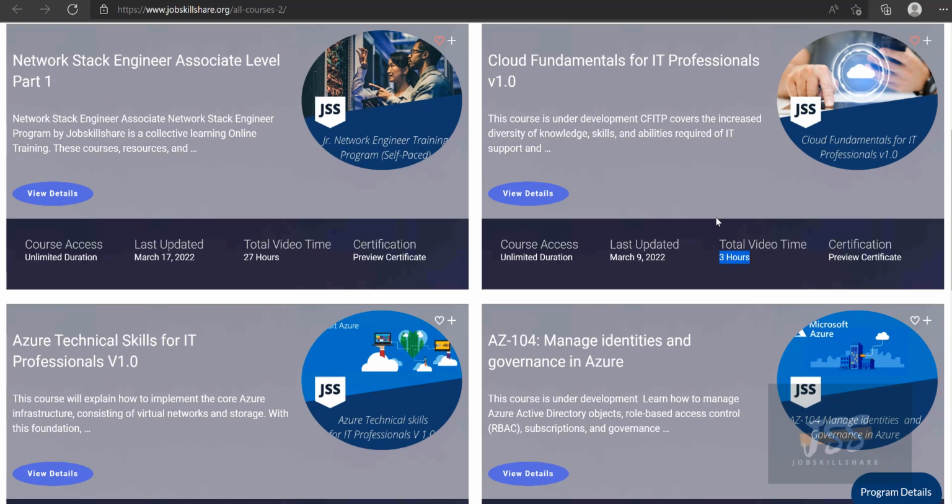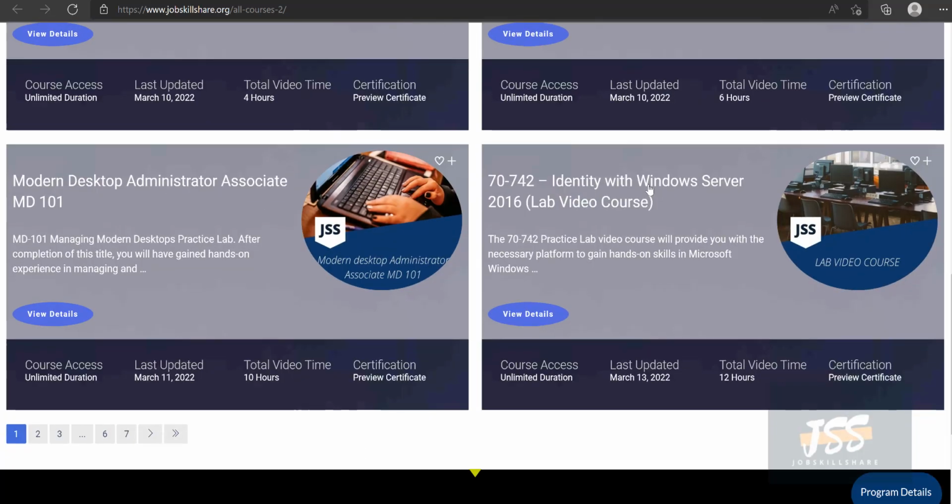We have to come back and add those skills and update it. So this is why some of the courses are very long, and that gets more and more updates because this is currently in the market. For example, if it's a modern desktop administration course, let's say this is a 10 hours course, then there's got to be something, let's say MD 100.